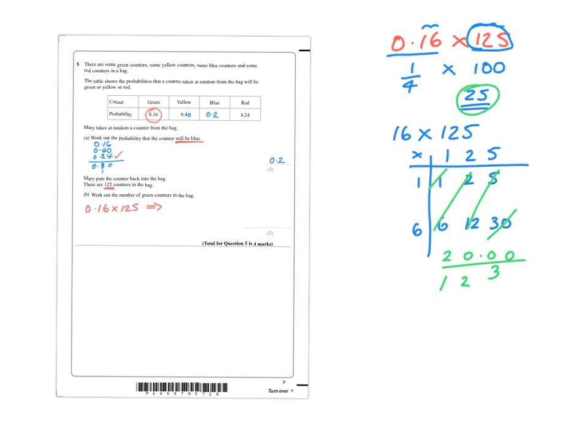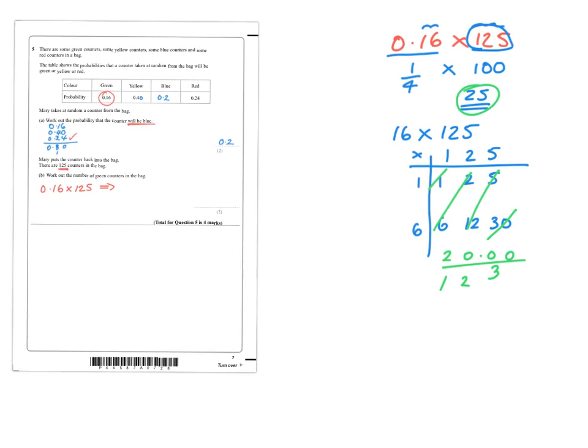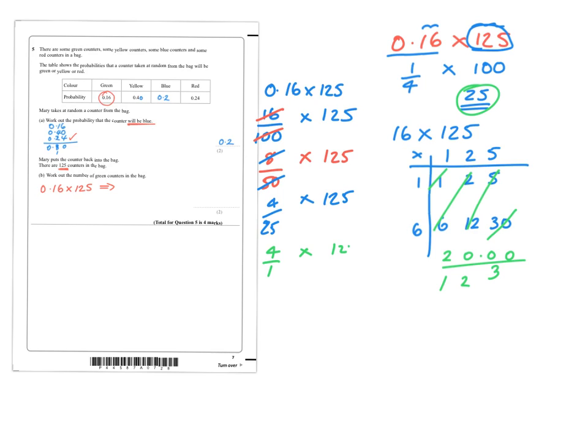The other way is, now this always happens when I do this, let's try and move this here. Let's do 0.16 times 125, and this time let's make it into a fraction. So we've got 16 hundredths of 125. Of is times, and then we can cancel this down to be 8 50ths of 125. Cancel it down again to be 4 25ths of 125, and then look, this is the same as doing 4 whole ones of 125 25ths. Because when you're multiplying fractions, it doesn't matter which order, so you can swap the numerators and denominators around to help you cancel a bit better.